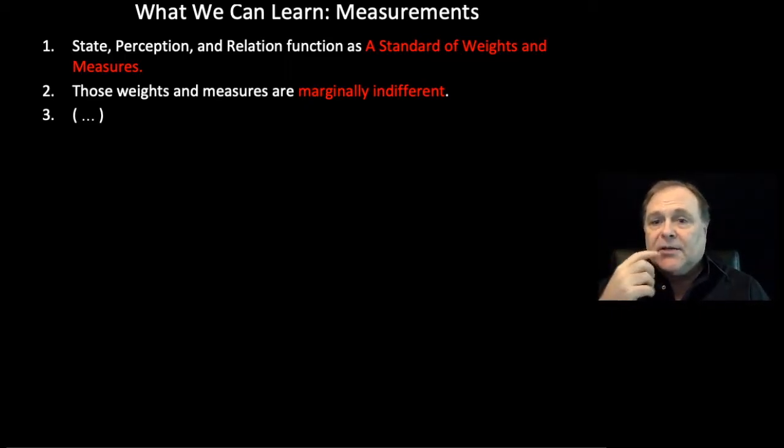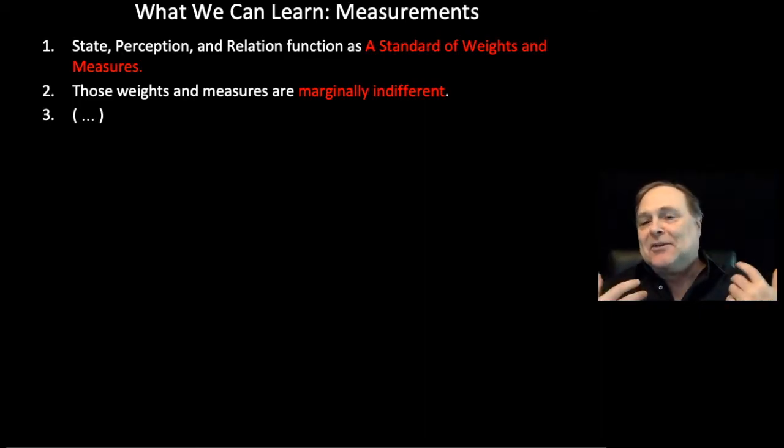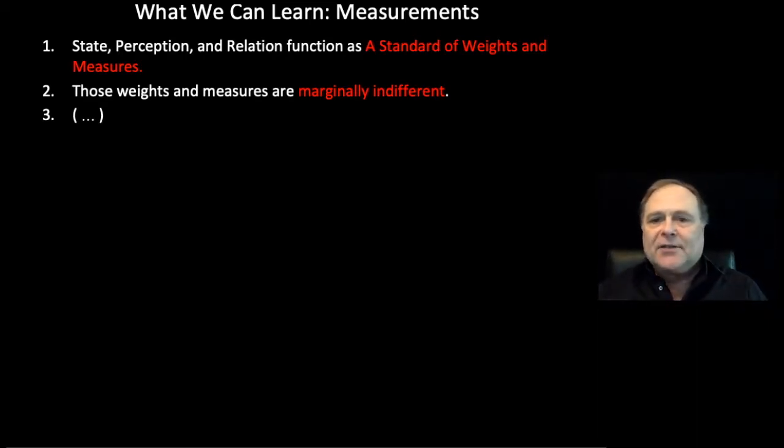In other words, my friends can lift way more weight than I can, especially at my age, and some people can lift less weight than I can. But our understanding of the limits of human weightlifting is about the same. People can't lift so much, so that's marginal and different within certain levels. So if I call something heavy, it's going to require effort to move it, but we can now ask, what's heavy for you and heavy for me? And we can add precision to it, like, well, it's 30 pounds. Oh, so it's heavy that I don't want to carry it all day long, but it's not too hard to pick up and move from here to there.